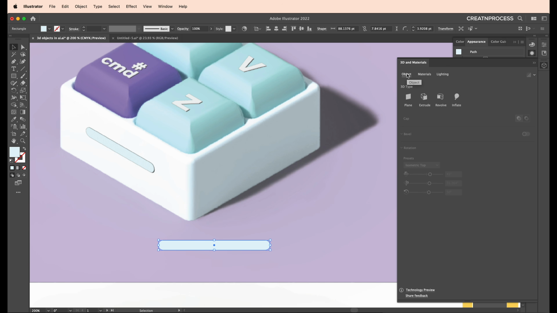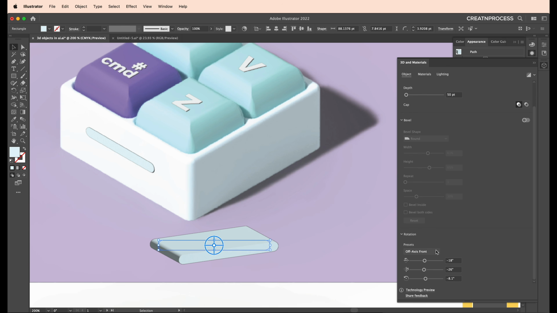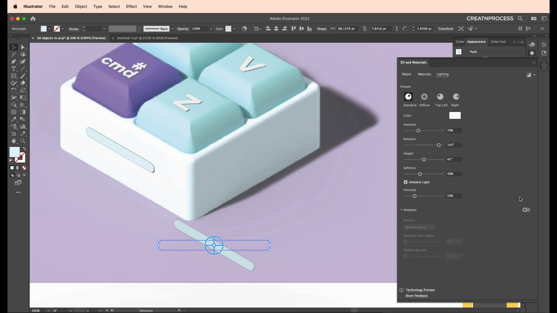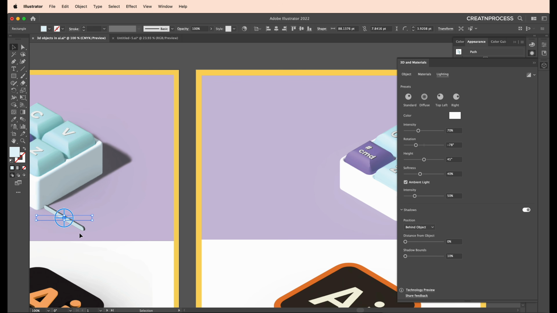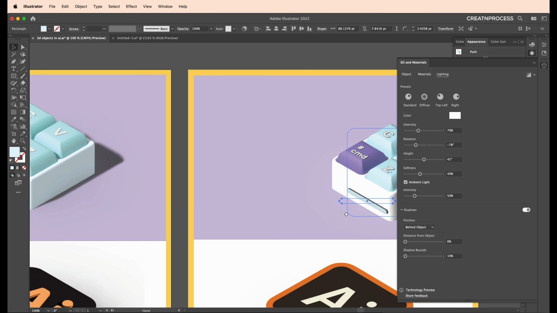Under 3D and material, go to Extrude Bevel and set the angle of rotation to something top right, okay, this one, and reduce the depth to around 2 points, yes, and add a drop shadow. So add a shadow, let's set the angle to this side, and let's go and place it in our design. So I'll just drag and place it around here.